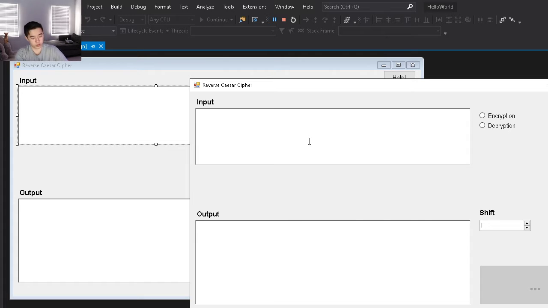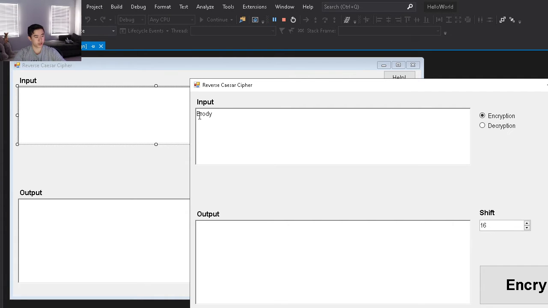Let me give you an example of how the encryption part of this works. Let's say I put in my name, I select encryption, and however many times you want to shift it, up to 25, because if it's 26, that would just bring it back to the original state of the word or sentence. Let's say I'll do 16.